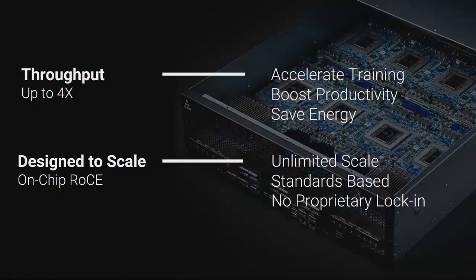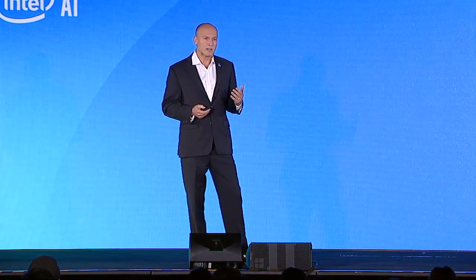So this means that with Gaudi, we are raising the bar on what AI training can do. Lastly, and most importantly for data centers, is avoid being locked in to proprietary system interfaces. By insisting not to use processors that come with proprietary system interfaces and instead insisting on using only standards-based scaling, data center can avoid being locked into any processor vendor. By choosing Ethernet networking as their scaling infrastructure, they can enjoy a healthy ecosystem of suppliers. This way, they can replace a processor vendor without tearing down their infrastructure.